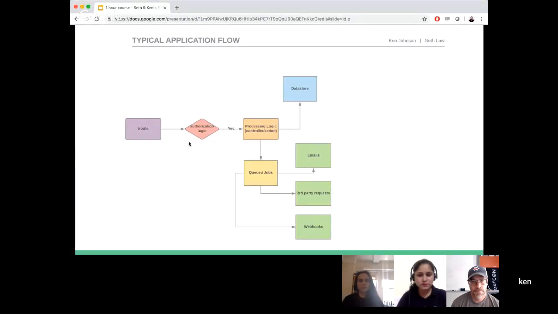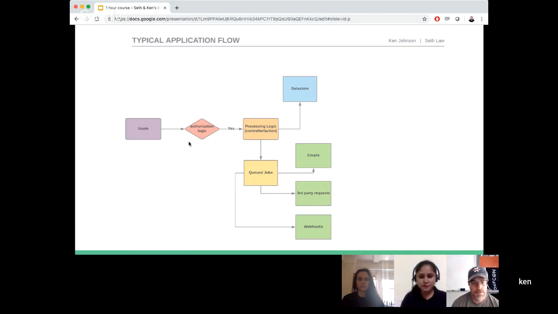After that request hits the application and it's routed to wherever that logic is going to be processed, there is typically an authorization function that will be invoked. It might not be, if it's an unauthenticated part of the application. Maybe no authorization occurs because nobody cares. But anything personalized, like your account settings, or a site you have to log into because you have an account, requires you to be authenticated and authorized, and will undergo some authorization logic prior to that logic being processed.